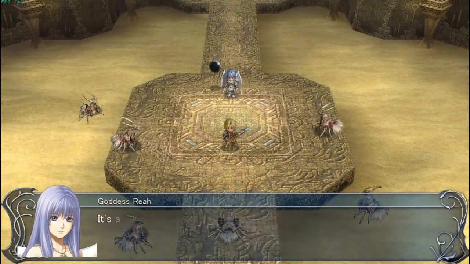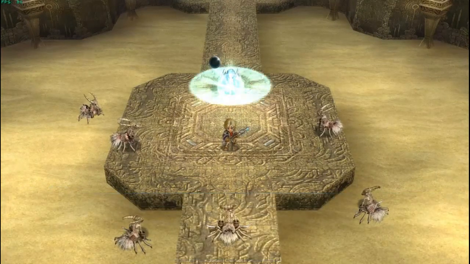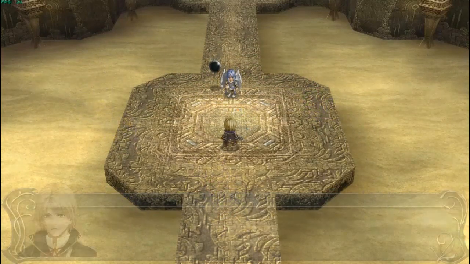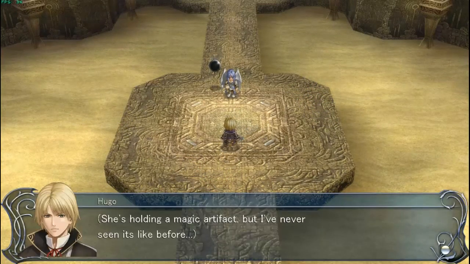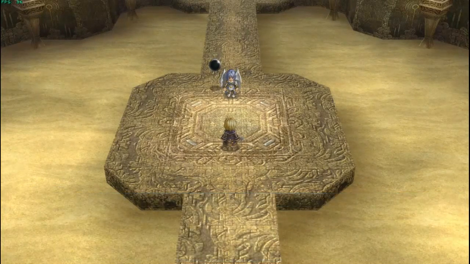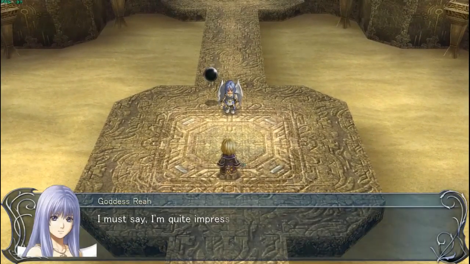What the? It's alright, I'll take care of them. And look at that, she actually managed to kill them in 1 hit. Why couldn't she do that before? What did you just do? She's holding a magic artifact, but I've never seen it like before. Haha, never you mind. The important thing is they're gone. I guess. I guess it's important that they're gone.